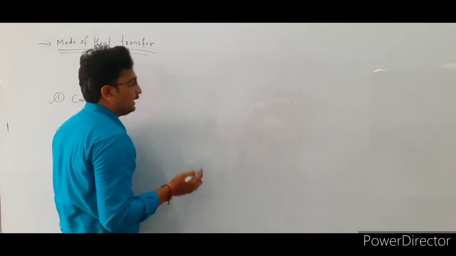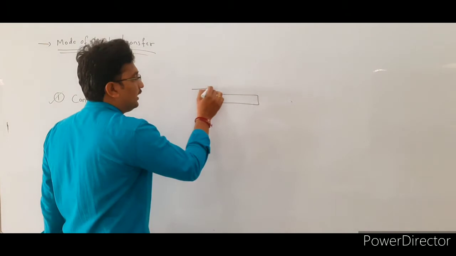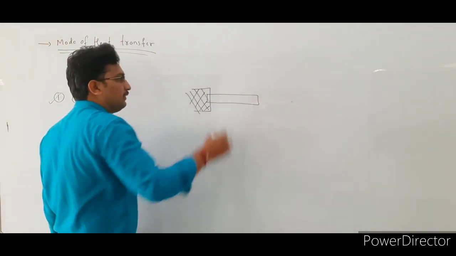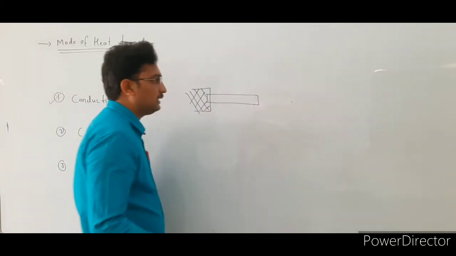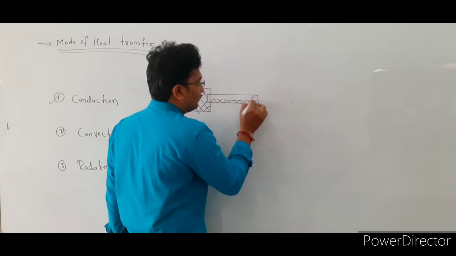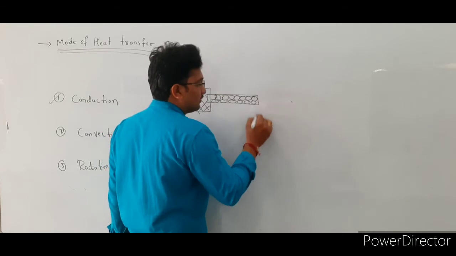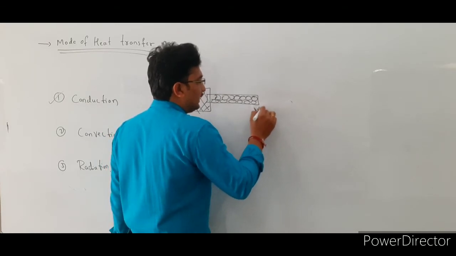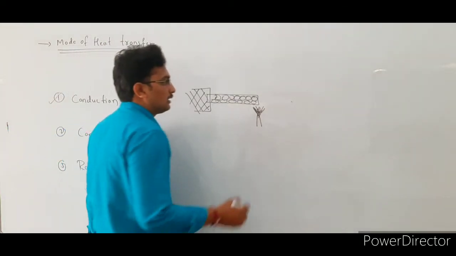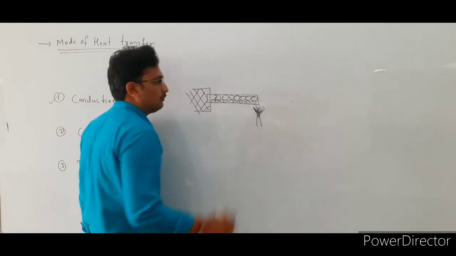Okay. Here, in this case, we consider this is a rod. We can say this is a metal rod. One end of this rod is rigidly fixed to the wall. The other end is free. This rod consists of n number of molecules. In this case, we are going to supply some amount of heat energy to the free end. Consider this is the first molecule, second, third, fourth, fifth and sixth molecule.